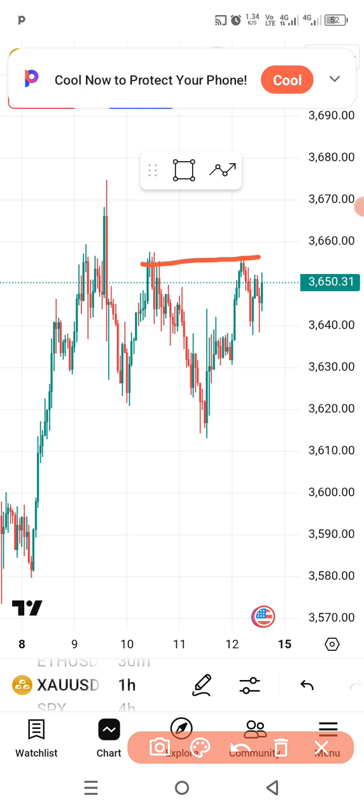lower lows. This is one of the lower lows. This is a second lower low. Now we are trying to sense it very well that this market will surely sell. Although, disclaimer, forex trading or the market is a game of probability. Not that the market must sell, but according to our understanding here, we are sensing that the market will sell.